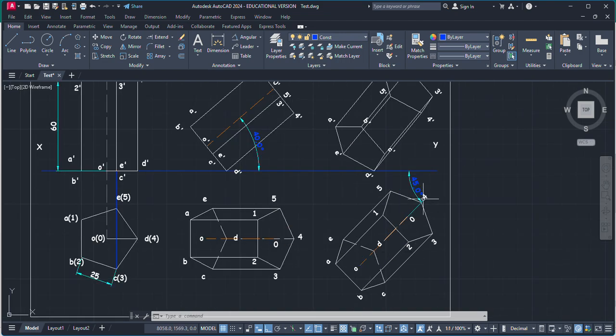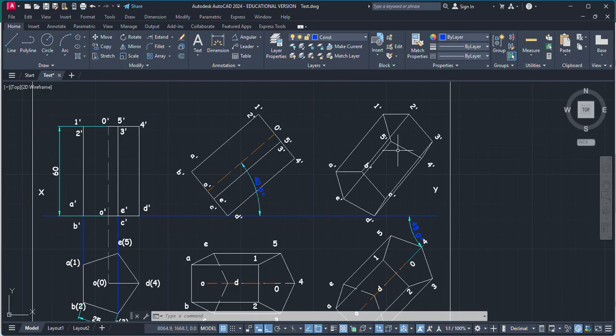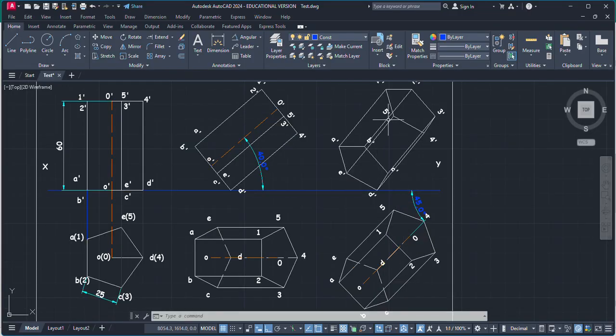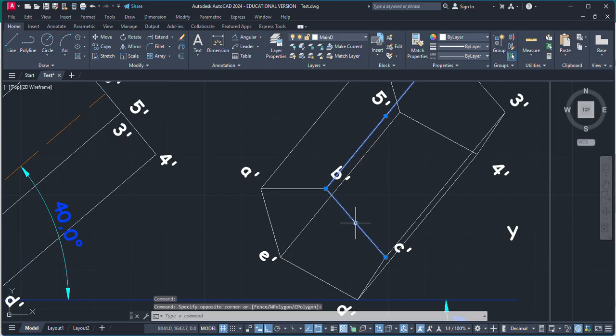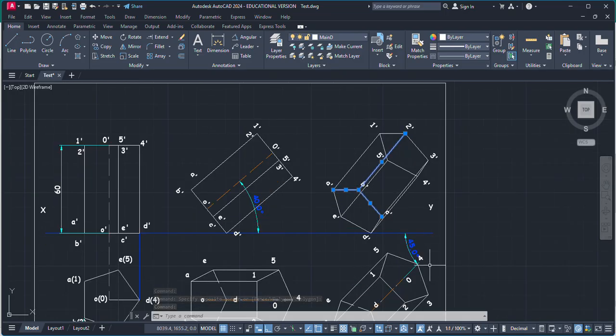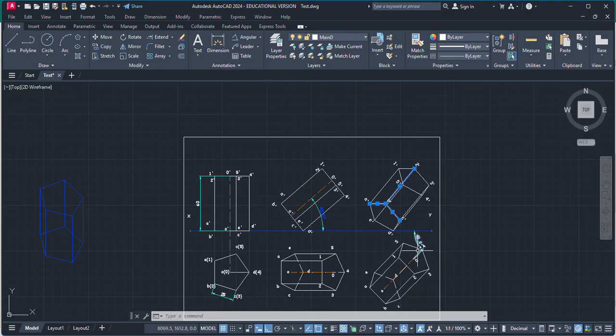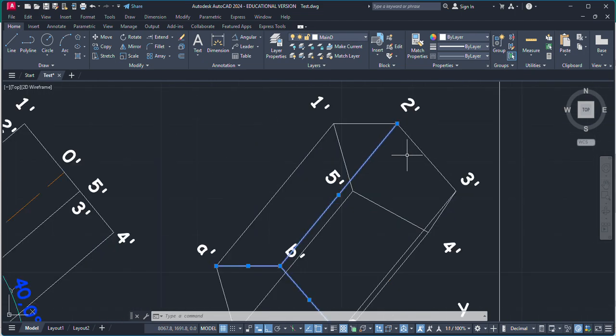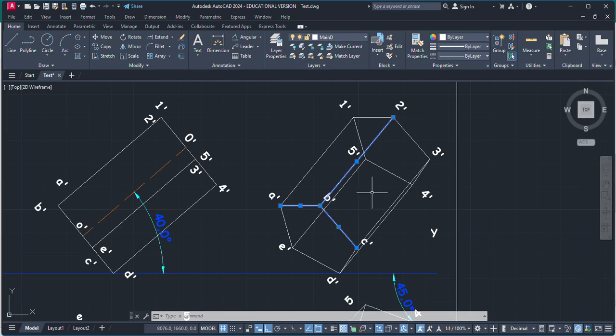So this thing here, this will be outside, this will be inside, so this edge will be visible. What is invisible here is this one, because after rotation from the top view, this is at the back side, so this point is at the back side, and this one also, this 4 is at the back side.